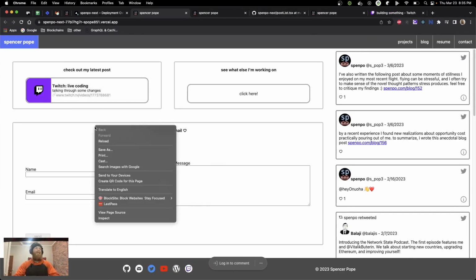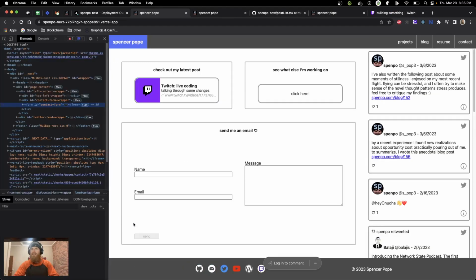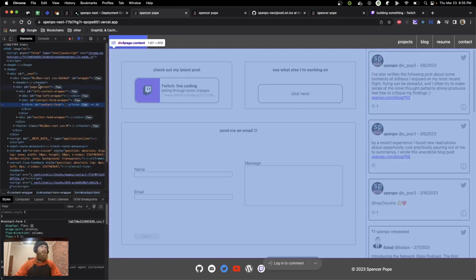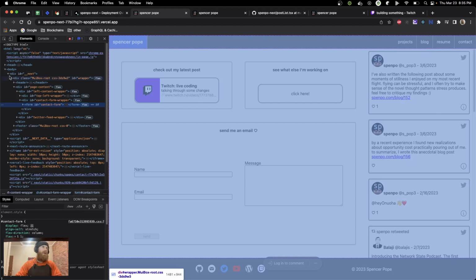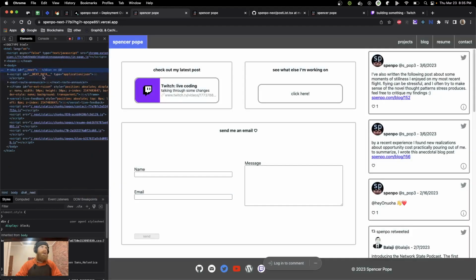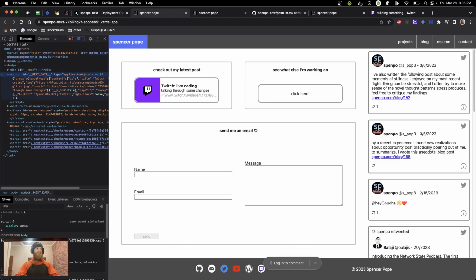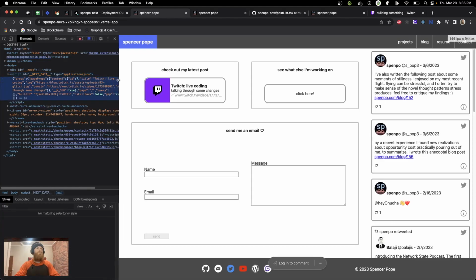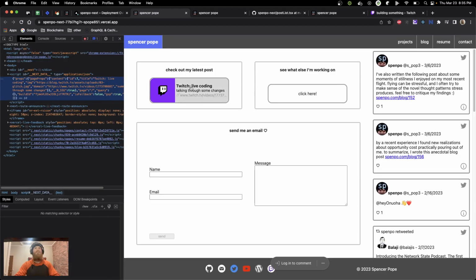And by the way, Next.js's secret sauce for this is that while they're building your site, they fetch that data and put it right here in their __NEXT_DATA__ script. So here's all the rows and Twitch live coding.